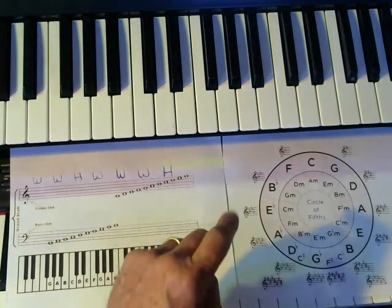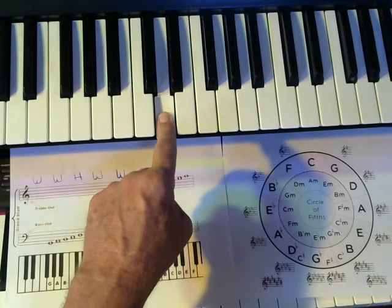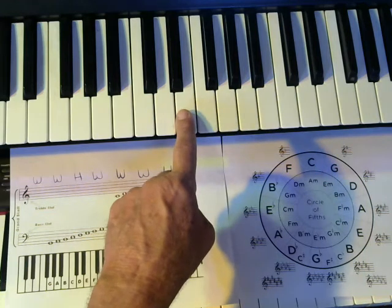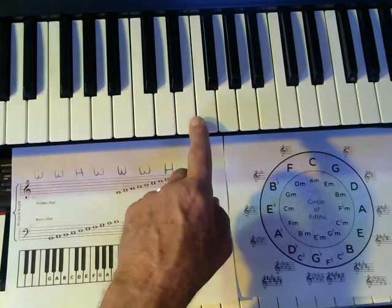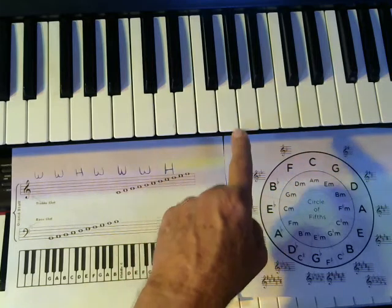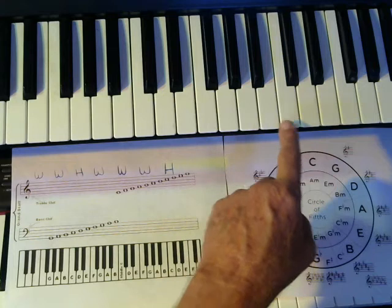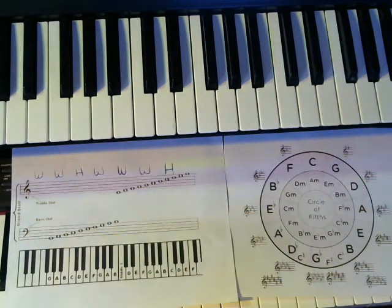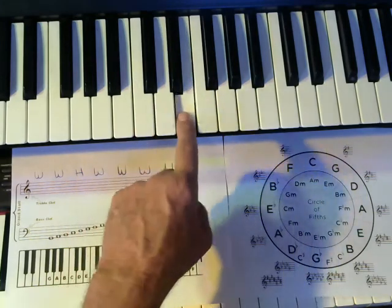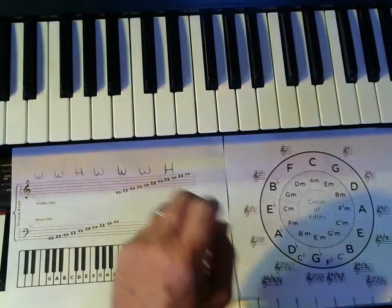So when we start out on the key of C, we're starting on C, we're going up a whole step to D, another whole step to E. This is considered a half step, so the next step in the formula calls for a half step, so we will do that. Then we ask for a whole step, whole step, whole step, and between B and C is considered a half step. So there's your last step of the formula. So you have just played the C scale. No sharps or flats in that particular scale.